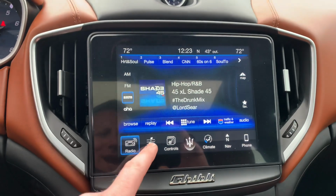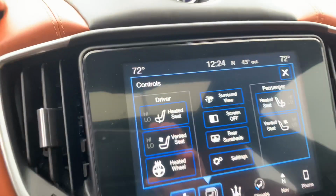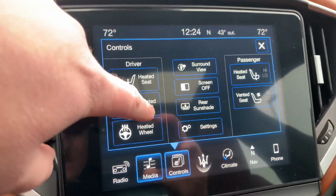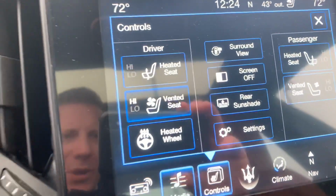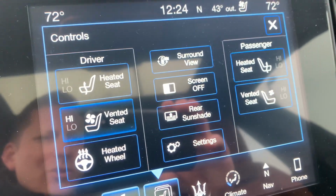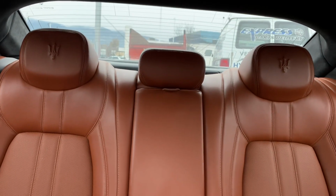Now, satellite radio, you got AM, FM, Bluetooth. You can control all your heated seats, cooled seats, or ventilated seats, as most people say. You get the heated steering wheel. You can even pop up the rear sunshade. Now check this out. Turn around to the back of the vehicle, hit the rear sunshade button.